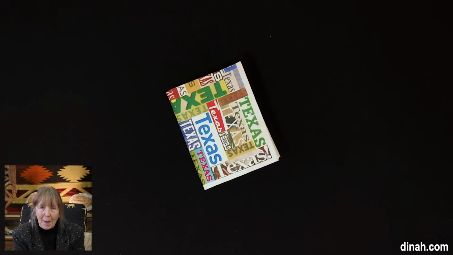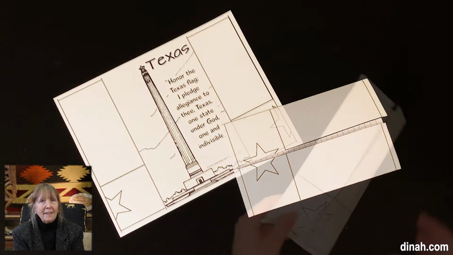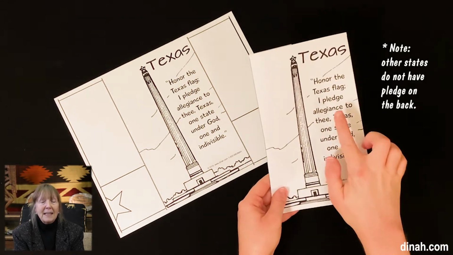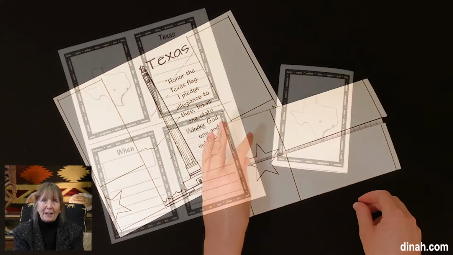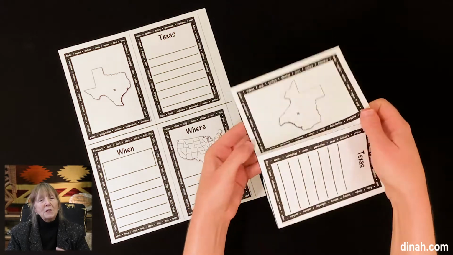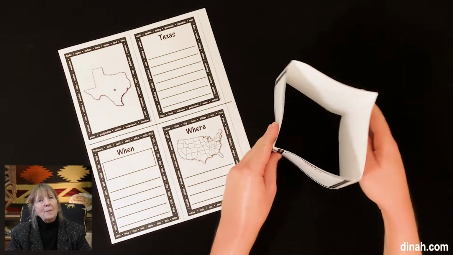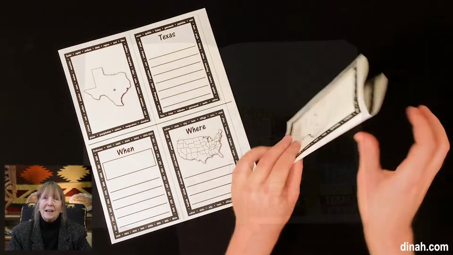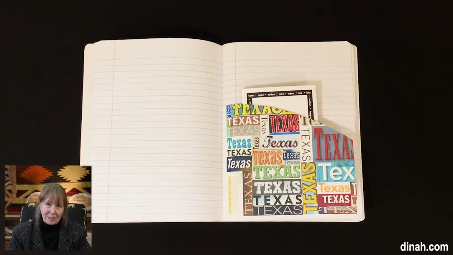You're going to find in this packet one shutterfold, and the shutterfold's in black and white, and it forms your state. Something else that you will find will be a display cube, and that display cube is very small, and when it folds up, it's about the size of a quarter sheet of paper, and it could be stored inside a pocket in the notebook or spiral too.